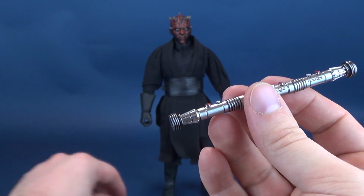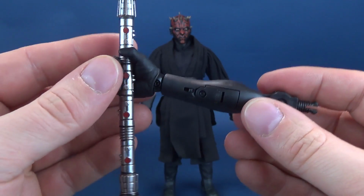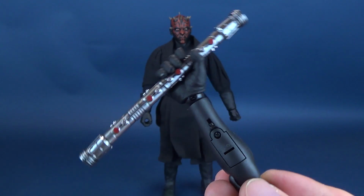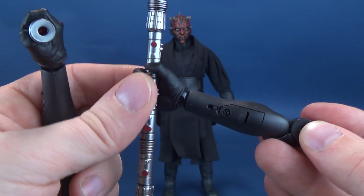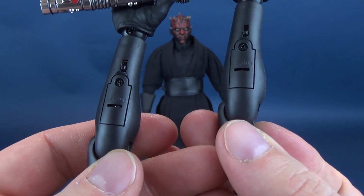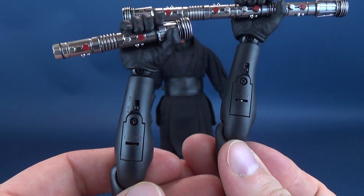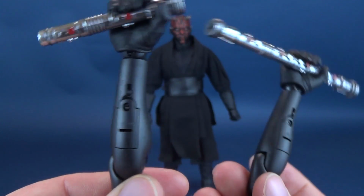There is also, of course, like other Jedi and Sith Lords out there, a version of the lightsaber that comes already attached to his hand. He comes with two versions of that, which is basically the short version that we just looked at, and the full extended version of the lightsaber that come already pre-assembled and pre-attached to these hands. You can't remove these hands, so don't be trying to take those off, and they both have batteries. The batteries themselves are, I believe, LR44 batteries that you can easily find, but thank goodness the folks over at Hot Toys include those when you pick up Darth Maul for yourself, and I've already taken the liberty of installing both the batteries in his forearms.